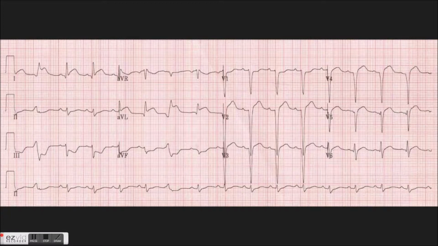Just checking back to the chart here, leads 1 and AVL are usually perfused by the circumflex artery. So we're looking at an occlusion of the circumflex artery more than likely. Big MI, so to speak. As you can see, the circumflex perfuses a large part of the left side of the heart, which is where our left ventricle is. This is where our blood pressure comes from and all those things. So a lot of complications can come from that one.